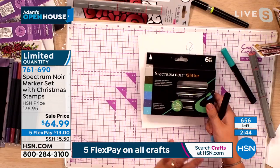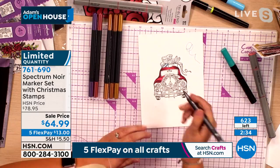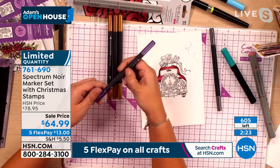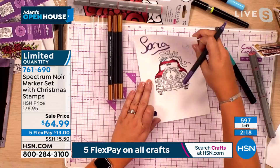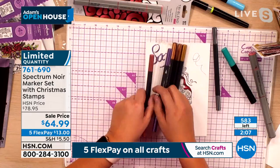Our metallic pens, Adam — you and I have done shows just on the metallic pens because the techniques you can do with these water-based markers are incredible. You've got that really fine tip and also a brush tip. Let's get the purple — gorgeous colours, yeah. Look at these — they give you this metallic effect when you catch the light. You've got a whole set of the metallics: your rose gold, your traditional gold, the red, the platinum — a fabulous colour collection.